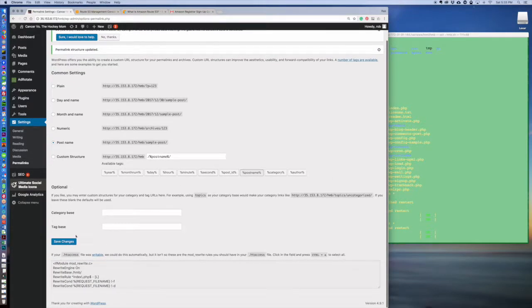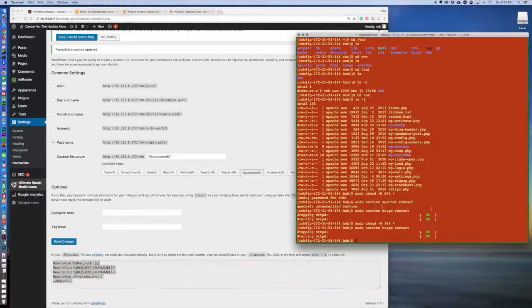it's going to tell you down here when you save that, probably your .htaccess file is not available. And so what you're going to have to do is copy this little text and create the file. So if you go in there and you copy and paste it, you've got a couple of things that you're going to have to worry about. So we're going to jump over to our server.